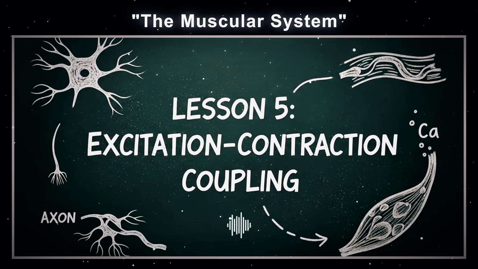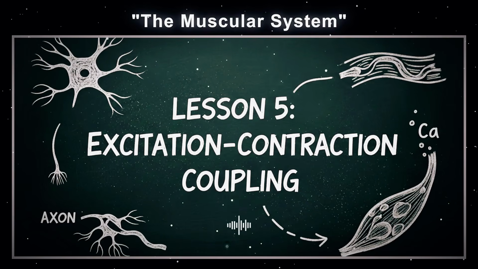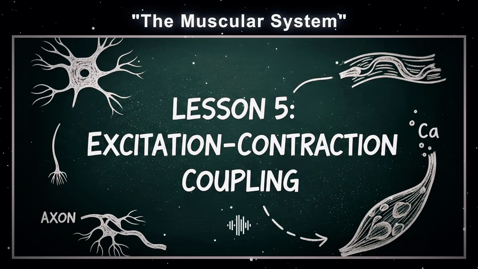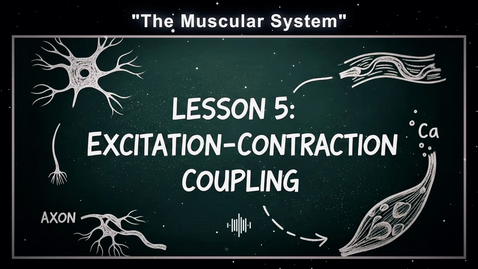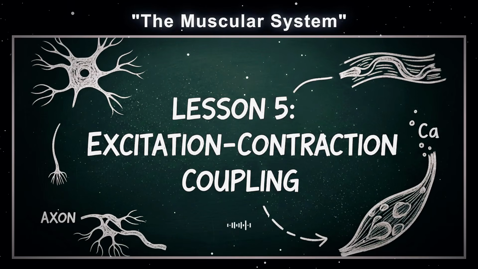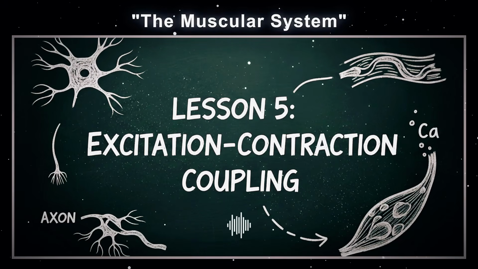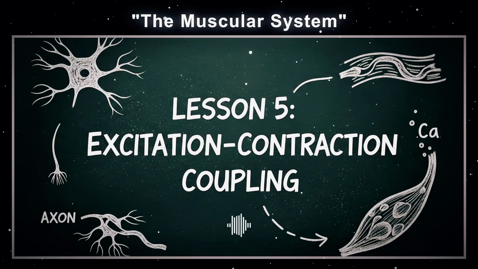We will study the sliding filament mechanism. We will see the myosin heads nod and pull, hand over hand, in a microscopic tug-of-war that generates the power to lift a mountain or cradle a child. For now, let the floodgates close in your mind. Let the pumps finish their work. Let the calm return to the cell.